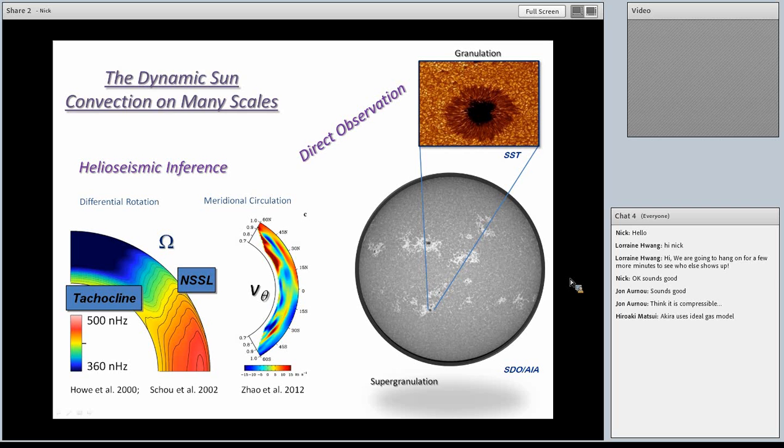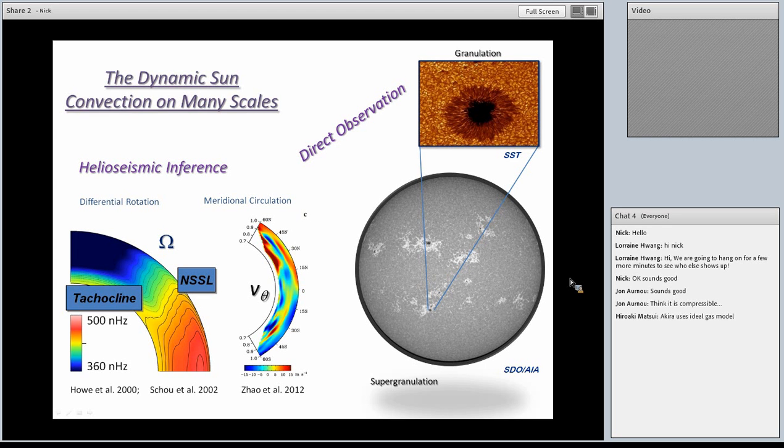If you were to zoom in on one of these really dark structures, which is a sunspot, where the magnetic field is poking through the surface of the Sun, you see that it's actually surrounded by many smaller convective cells. These are referred to as granulation. These granules are about a megameter across, so about the size of Texas, and the supergranules that you see are something like 30 megameters or so across. So that's what we can see on the surface.